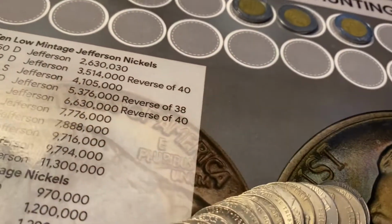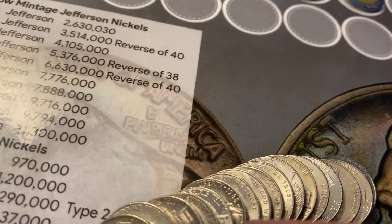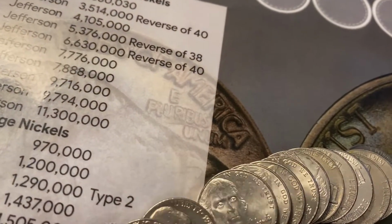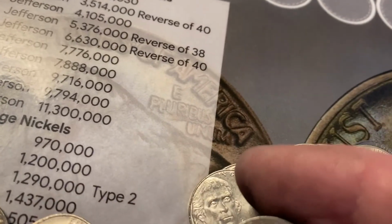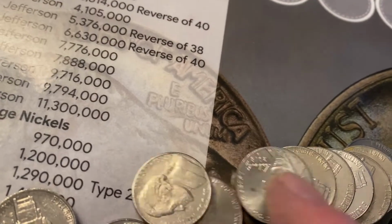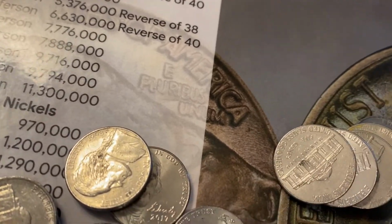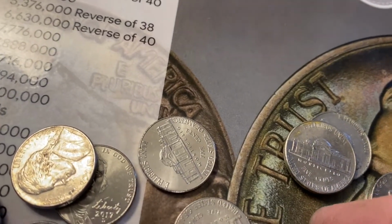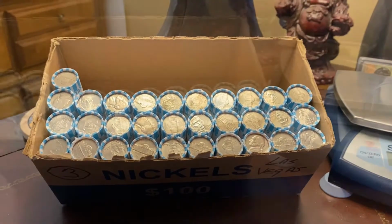Let's take a quick look here. I can't believe I got three Estados Unidos. There's a pretty blazer 1988. Like I said, we're looking for anything that's going to stand right out here. Nothing stands right out. I'm going to go back and look through each one of them individually. Okay, 19 rolls in, on with the hunt.